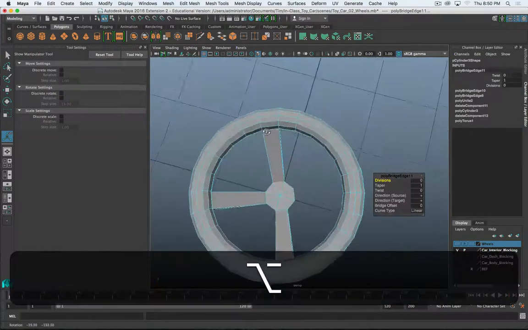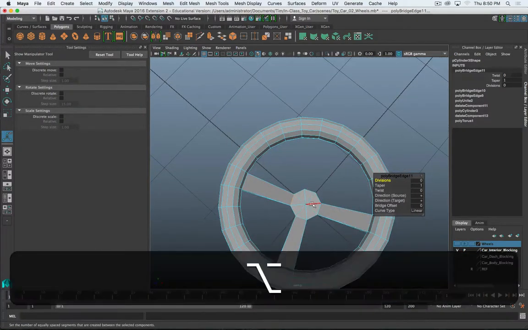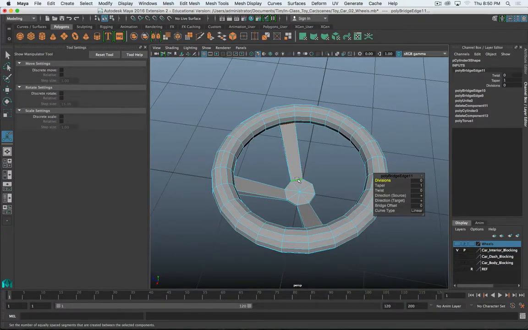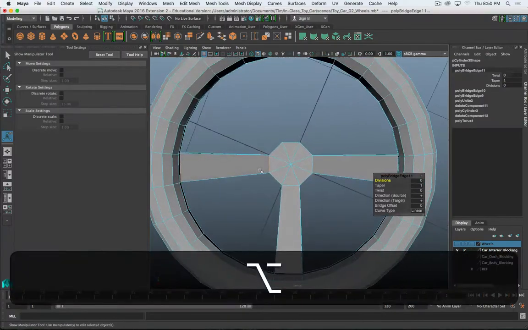So the reason why I went with 24 subdivisions along the torus and 8 around the cylinder is because I was keeping in mind the width of this kind of brace piece. And that's what I was adjusting. If I kept this at 12, then this would be a lot smaller. And if I kept this at 12, this would be huge and be a big taper. And I didn't want a big taper in this instance.